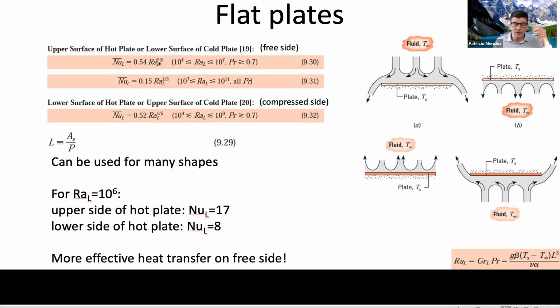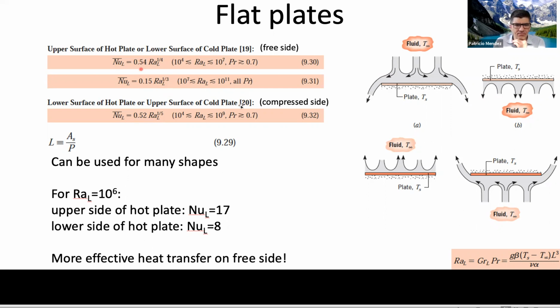I guess what we see in this case is that the correlation is a constant times Rayleigh to an exponent. And this is the way most natural convection heat transfer correlations look. These are empirical, but the 1/4 is the type of exponent we found in laminar convection, and this 1/3 is what we used to find in turbulent convection. Okay, kind of makes sense, and we know what to anticipate.